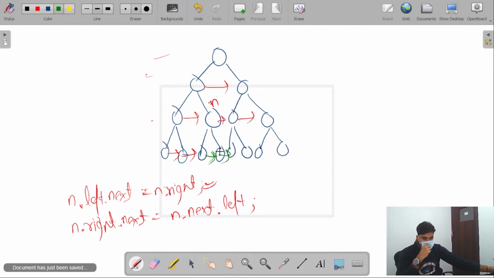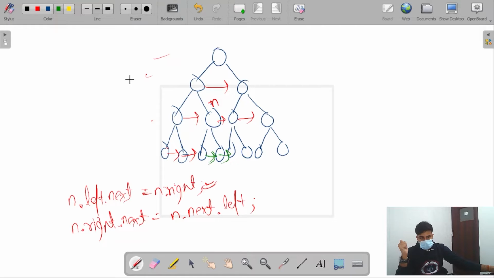Why am I confident enough? Because I believe that these nodes' links are already created. Earlier it was my assumption, but in real examples I need to update them.